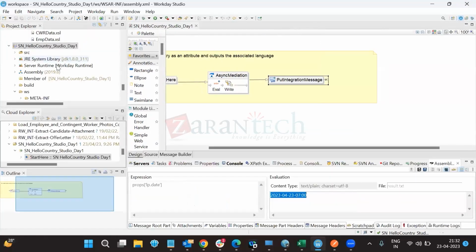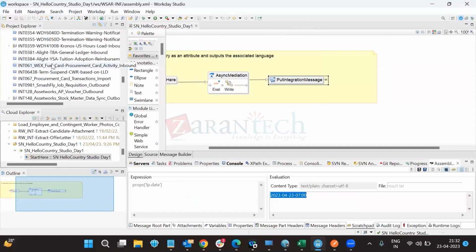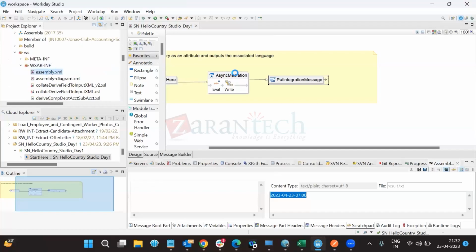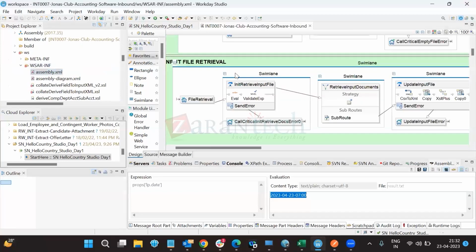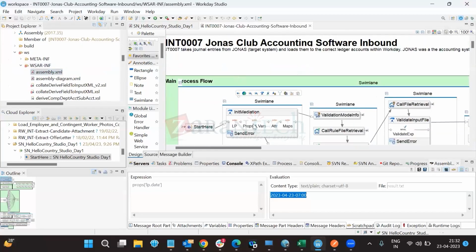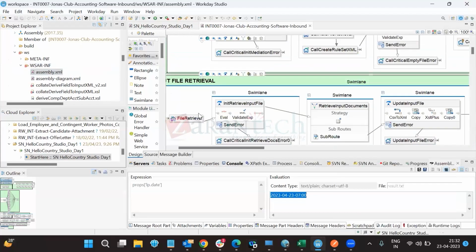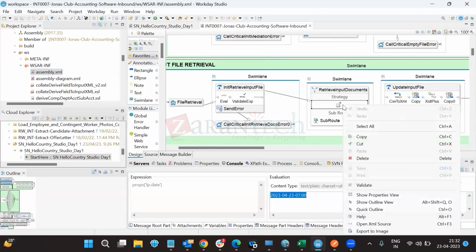So if I take an example of a very big studio, like this kind of a studio, inside every component I can put a toggle breakpoint. Where I cannot put a toggle breakpoint, like I'll tell you, here local outs also I can put a toggle breakpoint. Here also I can put a toggle breakpoint.